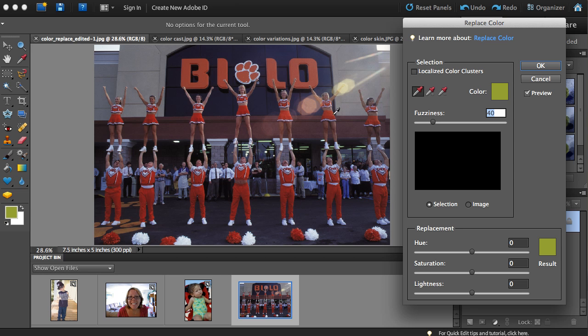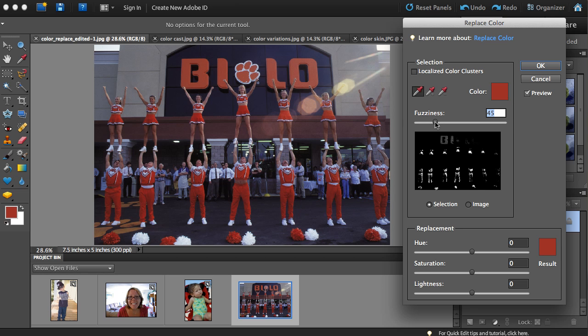I'm going to click on this orange that I want to have replaced. But notice that this orange might look a little bit different than this orange. What I want to do is increase the fuzziness, which essentially means that I'm going to increase the range of oranges that I want to include.